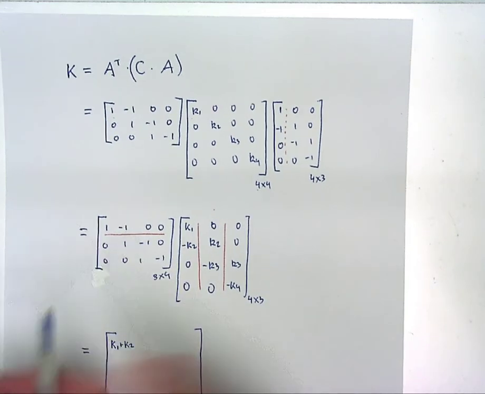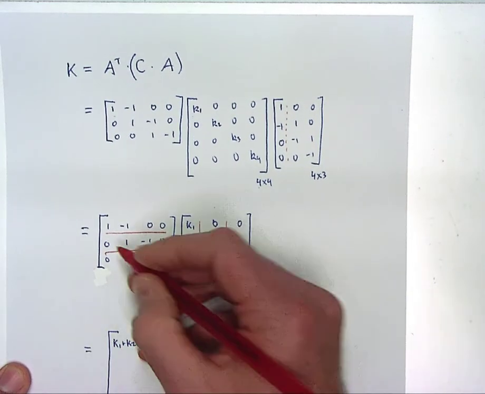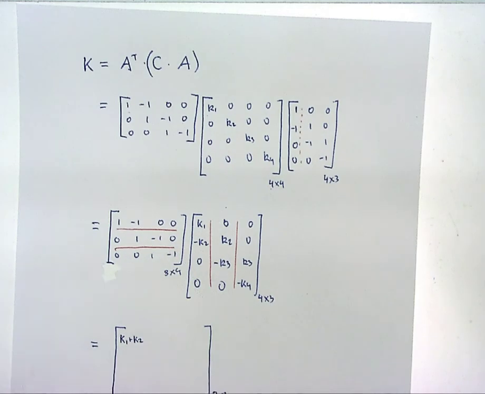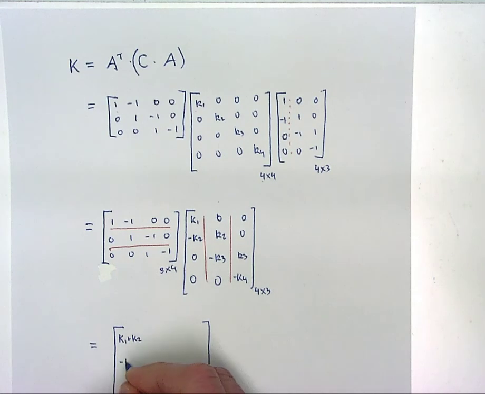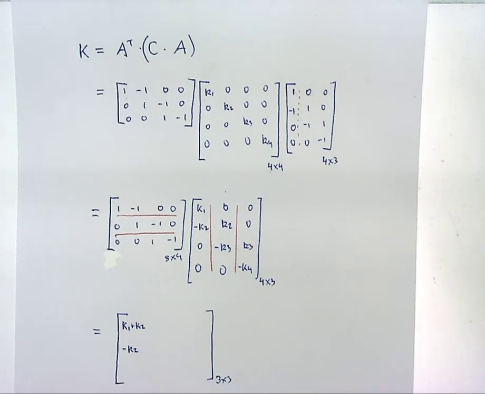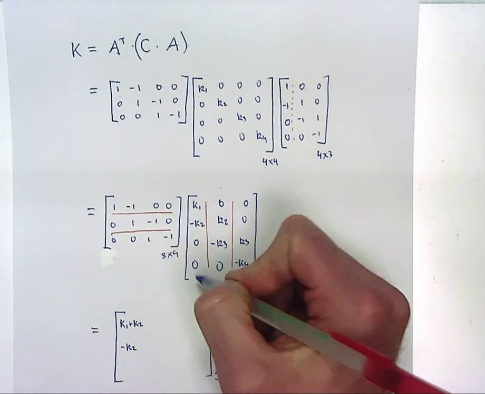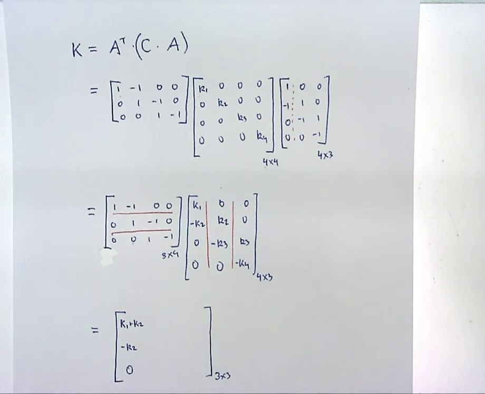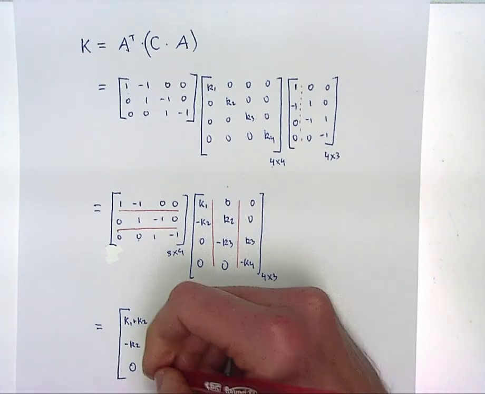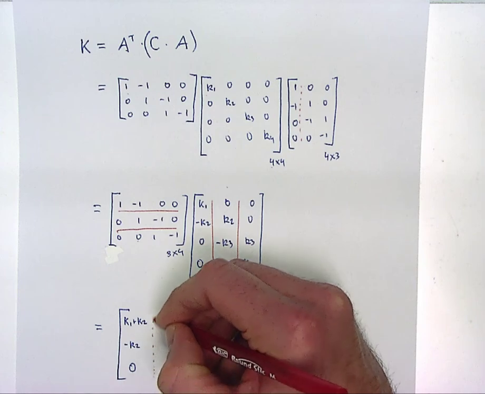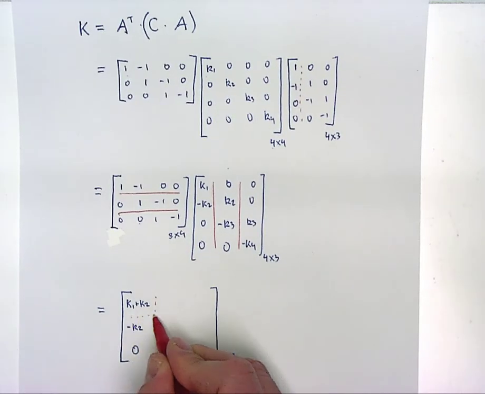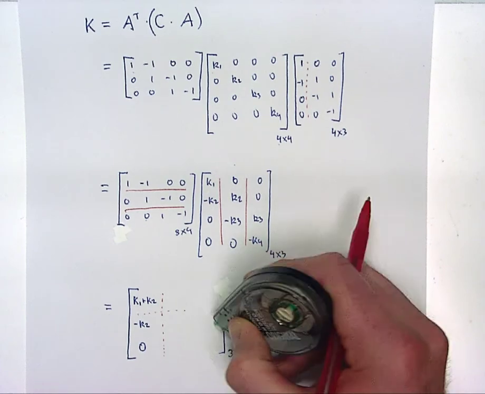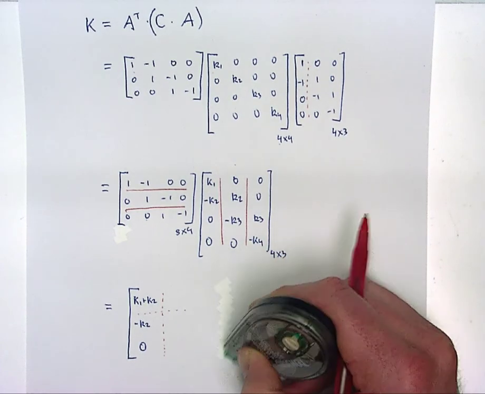Let's do the next one down. Let's take this row and multiply by that column. 0, K1 times 0, so negative K2. Negative K2, the rest of them are zeros. Okay, so now let's do the third one. 0, 0, 0, 0. So that's now what we would call the entry by entry definition of the first column. And I can already tell that the amount of space that I gave myself was not equal to the amount of space that I needed.